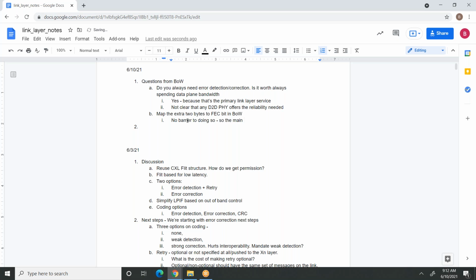Yeah, in my case, the FEC and the data is pushed down a 512-bit data path. I don't have this idea of 2 extra bits. Well, I thought the FLIT had 2 extra bytes. Yeah, but it's shift and merge, it's packed in. The lanes are still 512-bit, or 2 to the n.